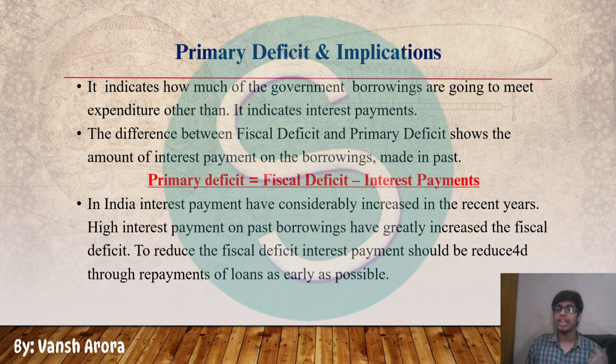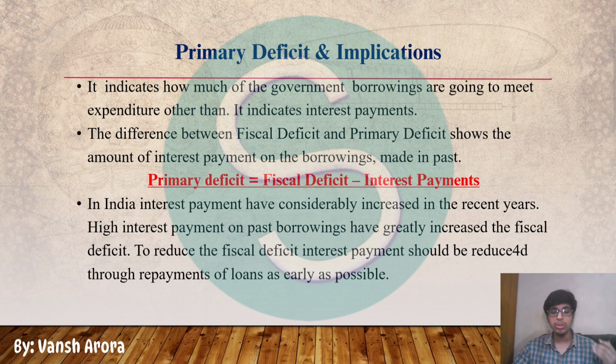So in India, we can say that interest payments have considerably increased in recent years, because they are increasing day by day. The interest rates are getting more and more day by day, and higher interest payments on the past borrowings have greatly increased the fiscal deficit. क्योंकि अब हमको पिछले borrowings के ऊपर interest payment करना है, जिससे हमारा fiscal deficit बढ़ रहा है.